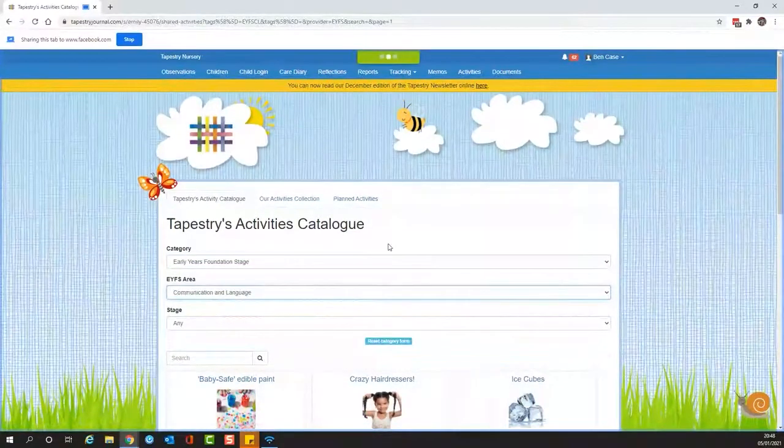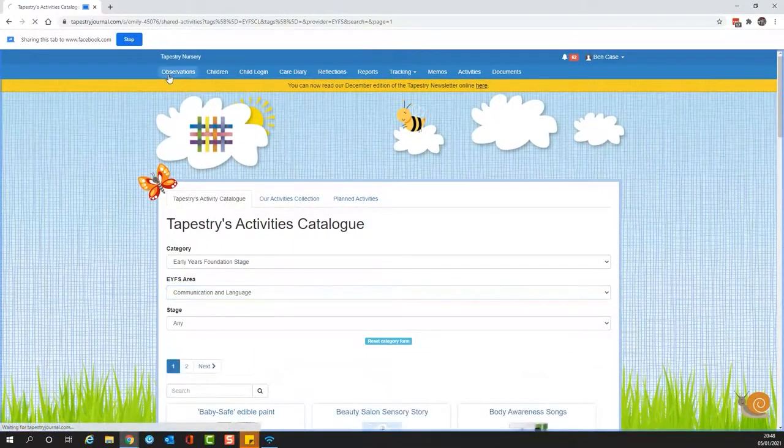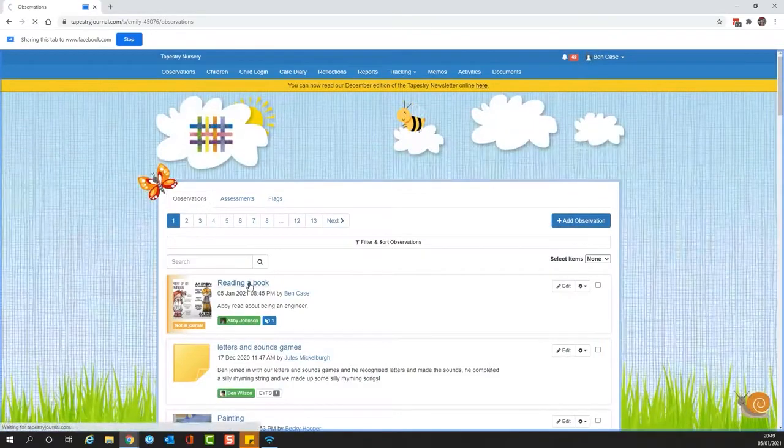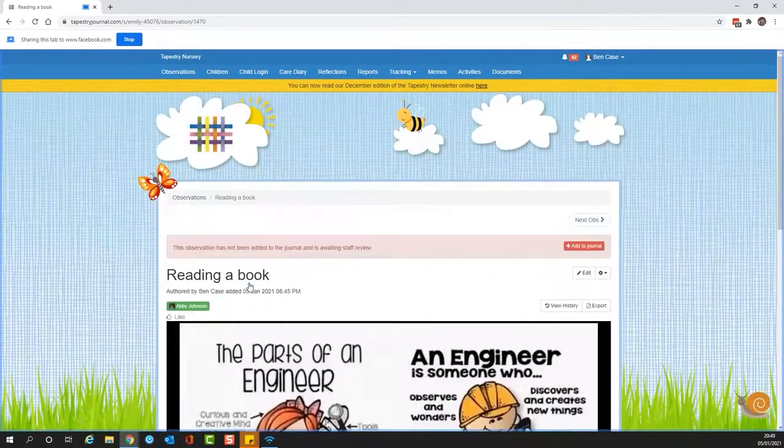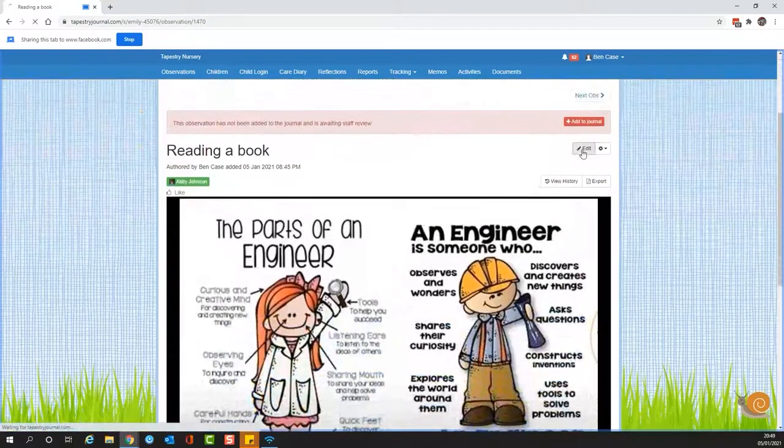Okay, but when you are looking at the observation, so if I then looked at Abby's one, if I go into Abby's one, I would be able to assess that as I would normally do.